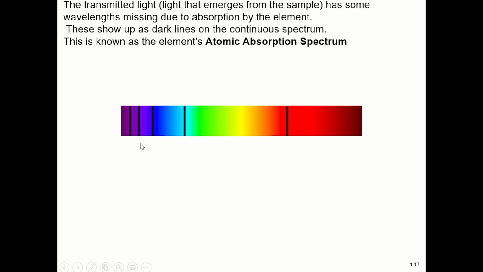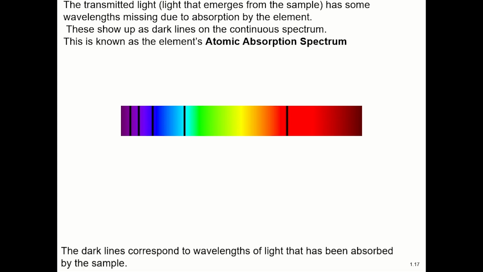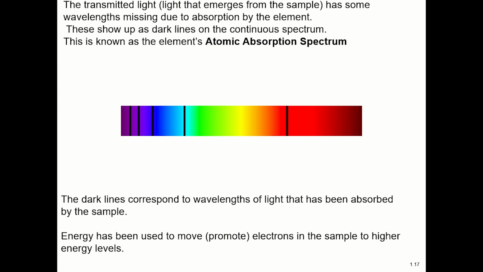Each of these wavelengths is specific to one electron difference between electron energy levels. So the jump between, say, 5 to 2 and 4 to 2 for that specific element will be two of these. It'll be different for different elements. And so again, I can get a fingerprint of the absorption spectra and see this spectrum and be able to identify my sample. And like we said already, energy has been moved this time. Instead of us seeing it jumping back down, this is us having a look at promoting that electron in the first place.